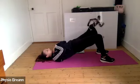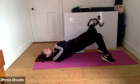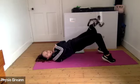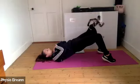Heels down, keep the bridge up, and heels up for four, three, two, one. Down and up for four, three, two, one. Down and up. High hips, four, three, two, one, down and up for four, three, two, one. Heels down, heels up, calves and hamstrings and glutes. Three, two, one. Heels down, heels up for four, three, two, one.